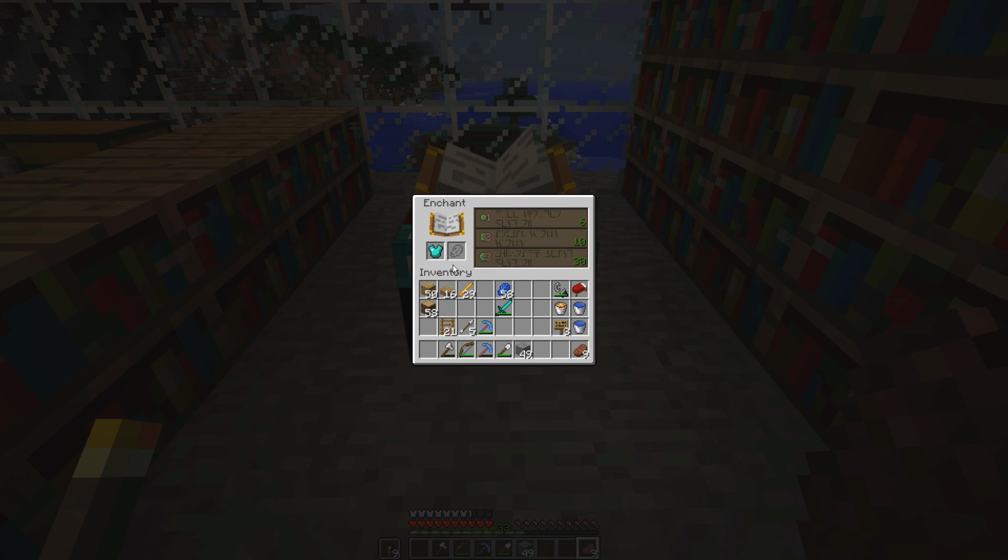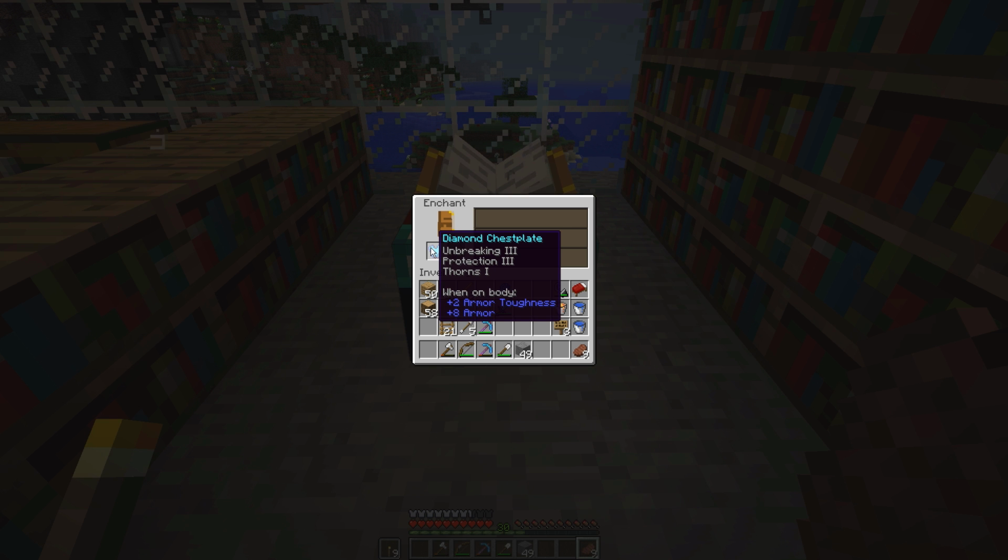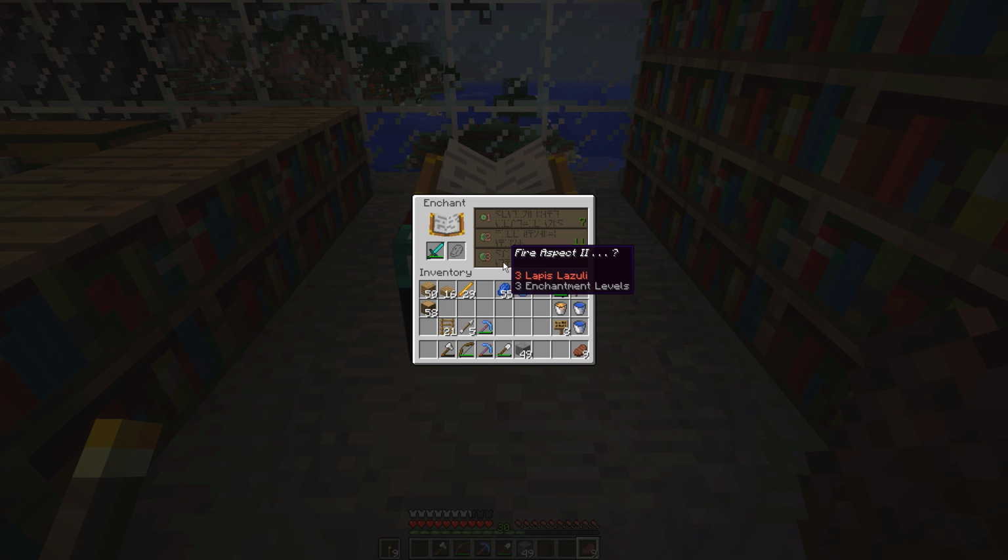Oh, I didn't get an extra level. Unbreaking on my chest plate or fire aspect on my sword? No, I think I prefer unbreaking on my chest plate. Let's go for that. See what we get. Oh, well, thorns, not that good, but unbreaking 3, protection 3, that's good. Thorns 1, well, not that good. Let's see what we get with the sword now.